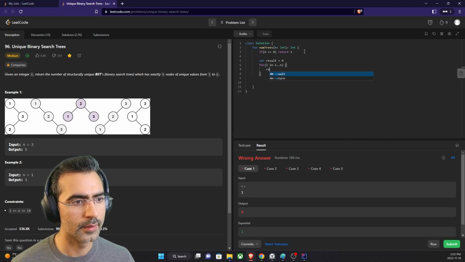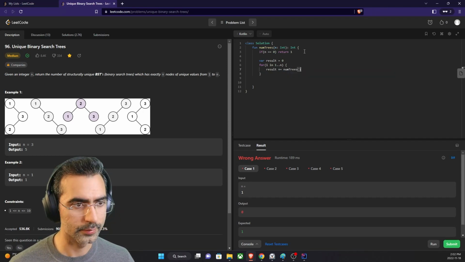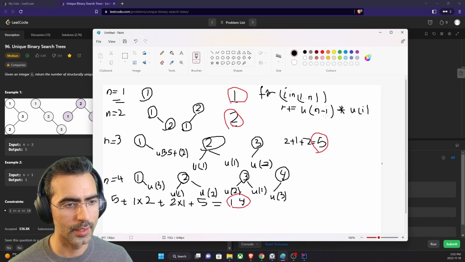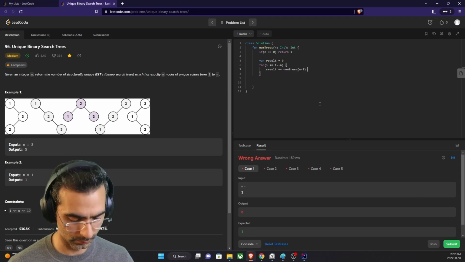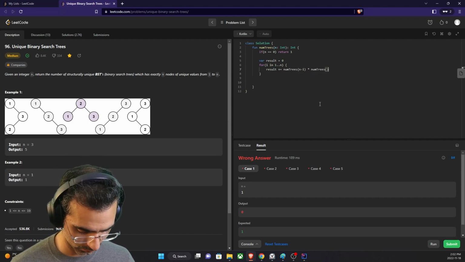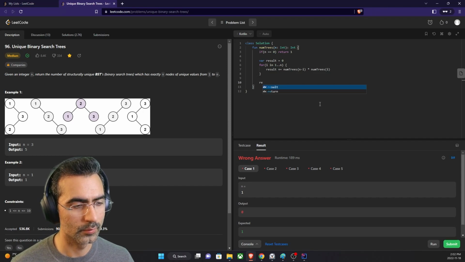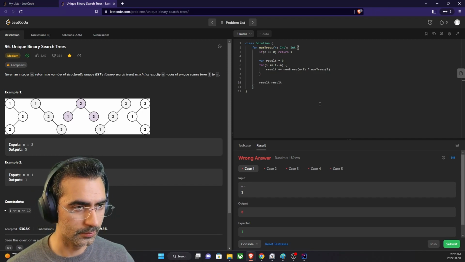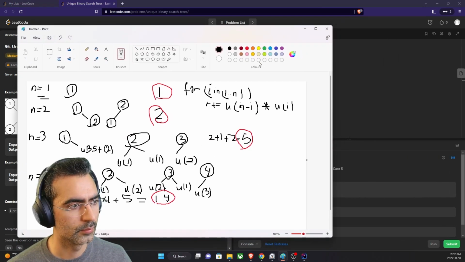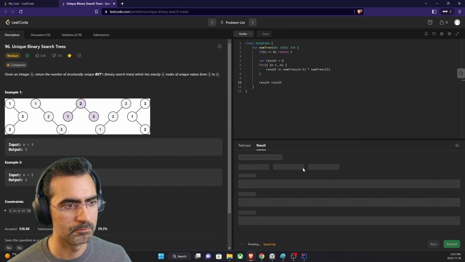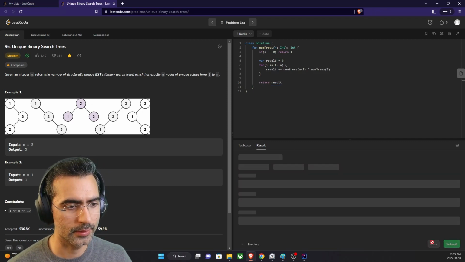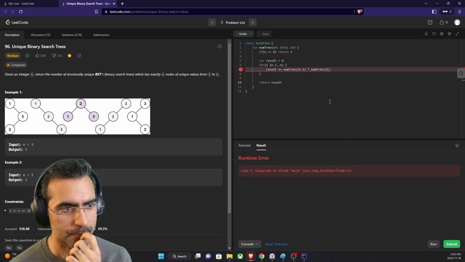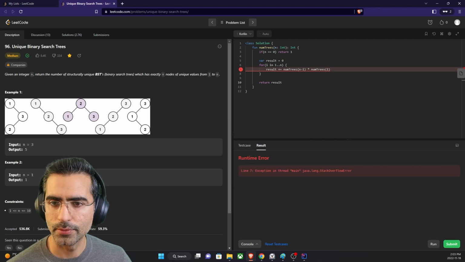And the result plus equal numTrees of n minus i multiplied by i. Return result.